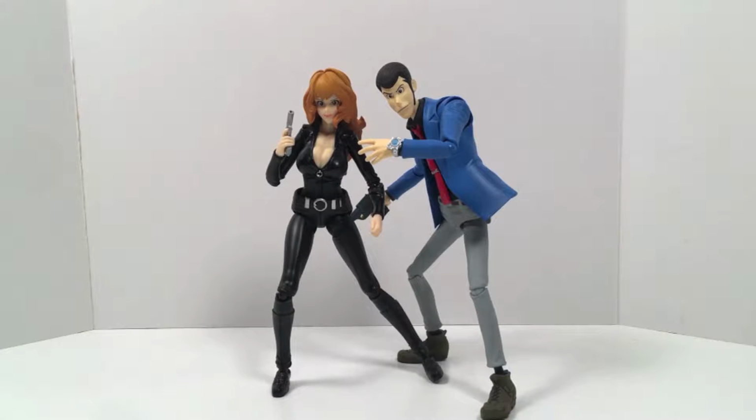So I picked these both up on Amazon on one of their one-day price drops, and I got them for about 30 to 32 bucks each. I believe Fujiko was 32 and Lupin was 30. So that was really good. I also used Amazon points on them, so I ended up paying like 12 bucks total. For that price, I couldn't say no.